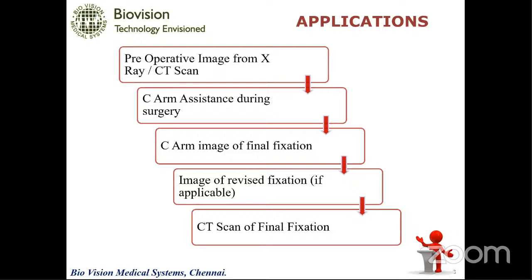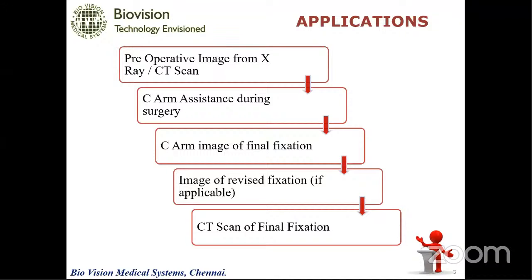Suppose it is not proper and you have to revise it, redo it, refix, or modify something. If such is the case, you go for a refixation, and then you take the image if required. Once everything is over, you put the suture and close, the surgery is over, and the patient comes out of the surgery to the ICU or ward or wherever, after which you will have to retake an X-ray or C-arm image to ensure it is all proper. Okay, so a C-arm is a real-time X-ray. You can understand it that way.